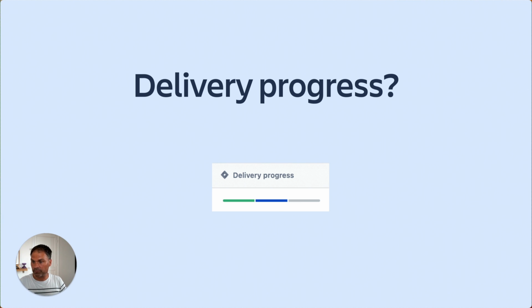One thing that you might realize when you look at our Jira Product Discovery project is we don't use the delivery progress field. We feel that for what we're trying to do here and how we do it, it doesn't help us that much. Because the percentage that something is done, it's actually not that useful.